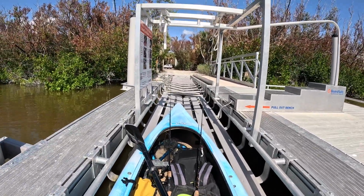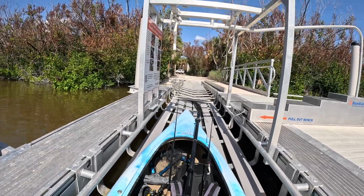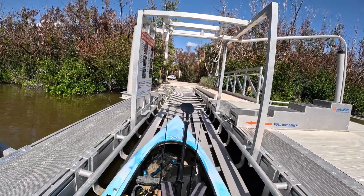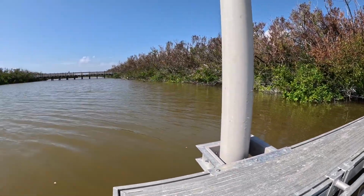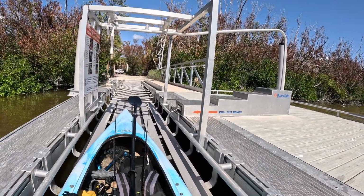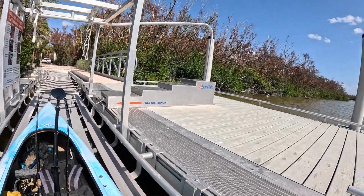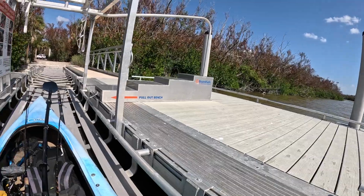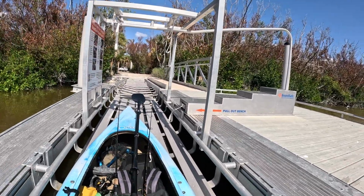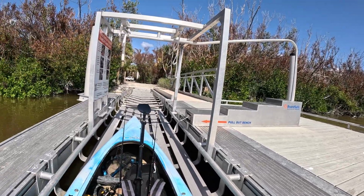So yeah, definitely a fun day. Definitely fun to explore. Like I said, not the most productive as far as fishing goes. You don't tend to catch a ton of stuff in this area, but they're there, and some days are gonna be better than others, and I think I also need to do a little bit more research and practice out here. I don't go here very often, so I don't know necessarily the hot spots here other than that culvert area, but really fun time being out here.